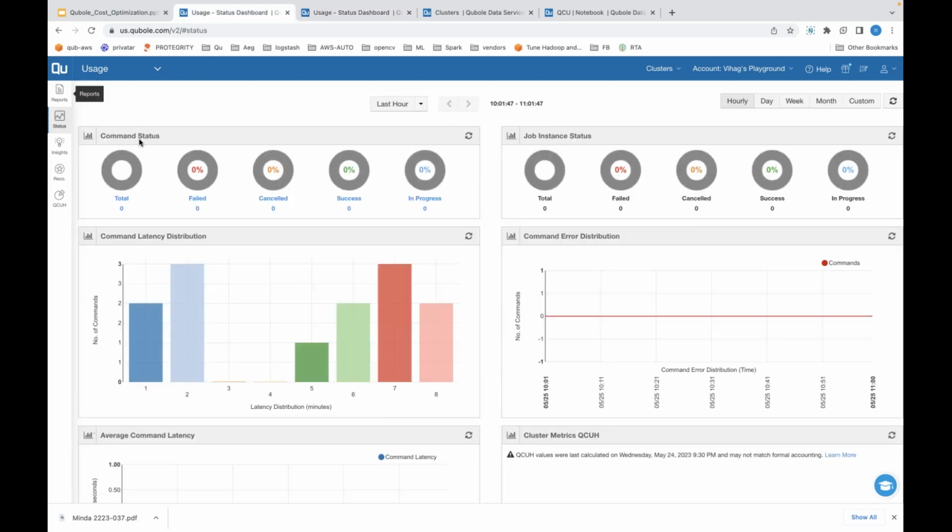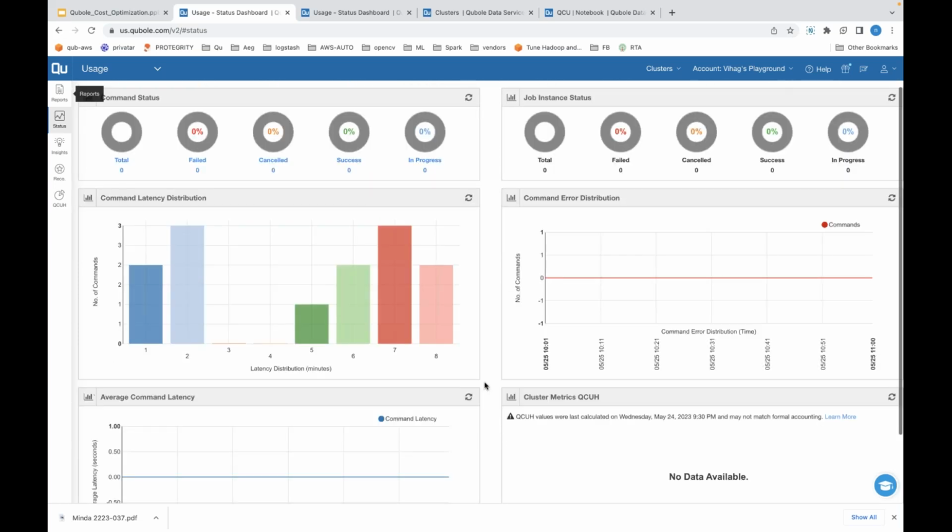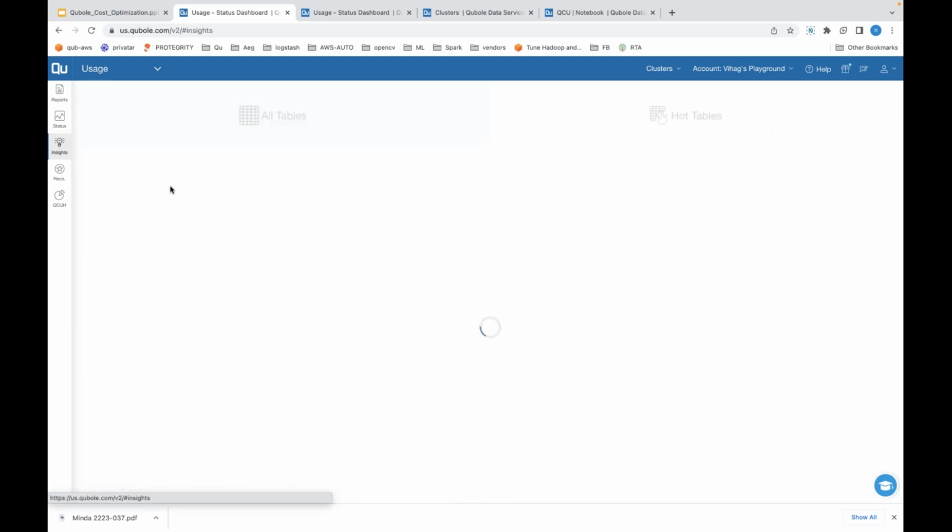I'll go to the status here, wherein you can see what type of commands were executed. You can analyze that from here: job instance status and other stuff. So you get a lot of insights, not only from the Cost Explorer, but also from the user stats that we have. I'll stop here.